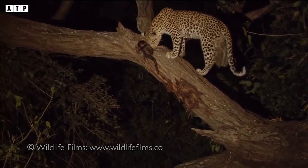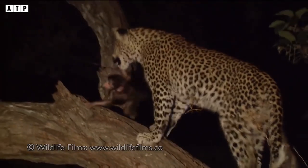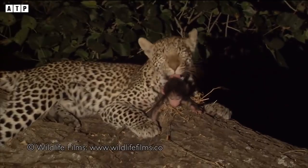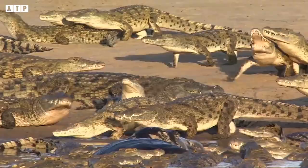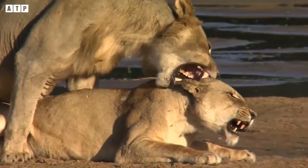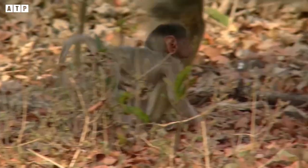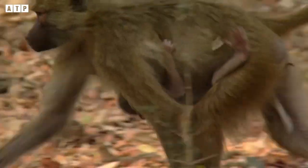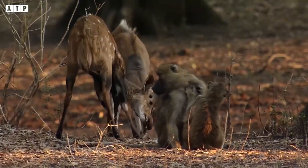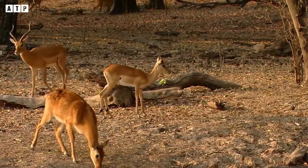Undeniably, leopards are one of the most intelligent and notorious predators in the animal world. Their legendary snooping ability and capacity to eat just about any animal has made leopards the most successful living feline. Wild Africa, where many devastating attacks take place, always contains interesting things that make us want to explore more — especially the amazing and rare moments of brutal predators that give many viewers more positive views. Survival still takes place every day in this beautiful land.